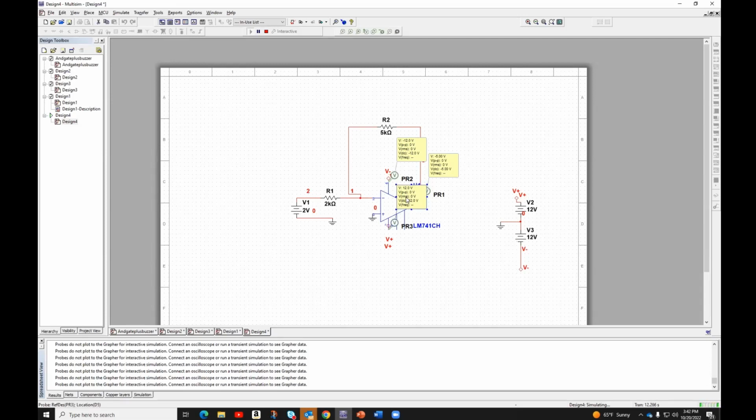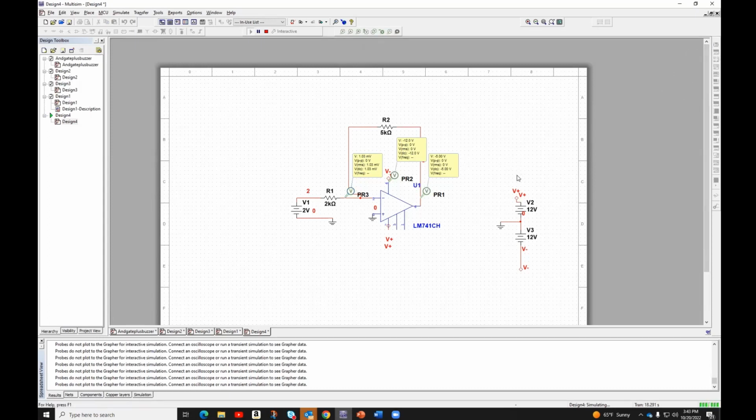I'm going to get rid of those probes, but one thing I wanted to point out is that while I'm running the simulation, I can put probes anywhere I want. I'm going to put another probe here just to show you. And you can see that I can do that even though I'm running the simulation. As you notice here, the instruments on the right-hand side are all disabled. I cannot use any of the instruments while I'm running the simulation live.